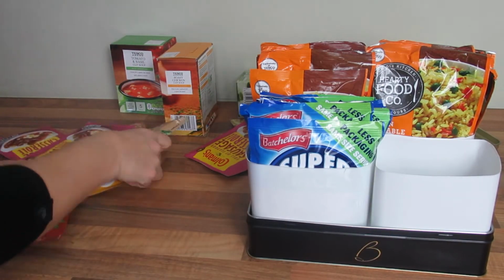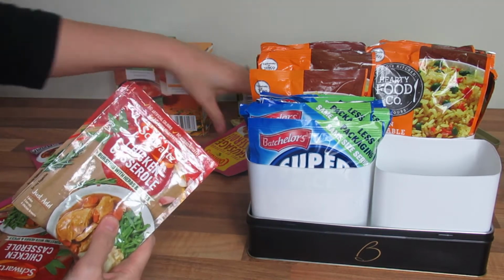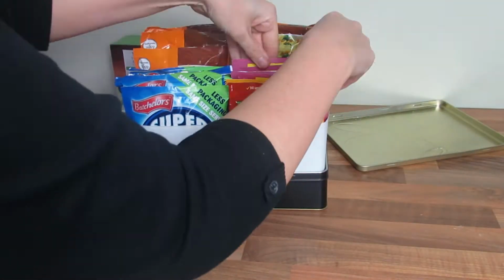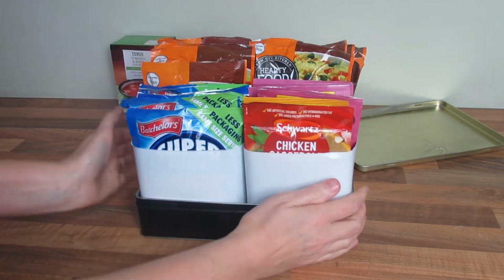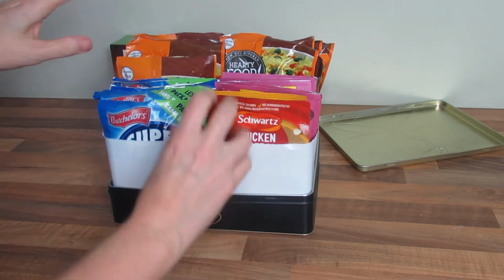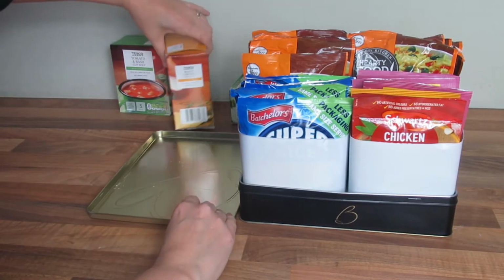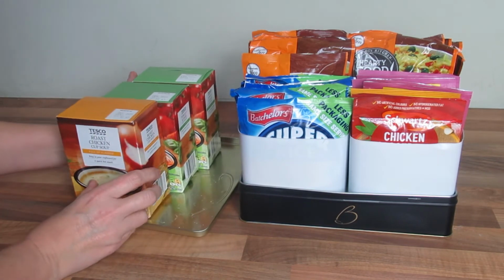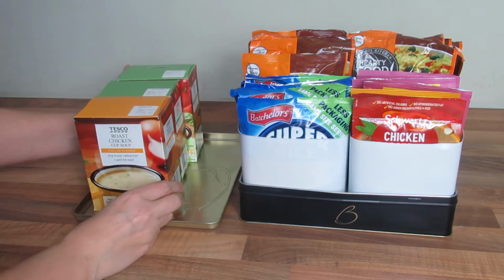And then this one is just for my chicken casseroles or sausage casseroles. Into there. Now that's going to make my life so much easier when I can just go up to the cupboard, pull this out, have what I need. And for the other bits on the other side, I'm just going to place these on top there. So if you've got any more, you can put some down the side. But these are what I've got at the moment.